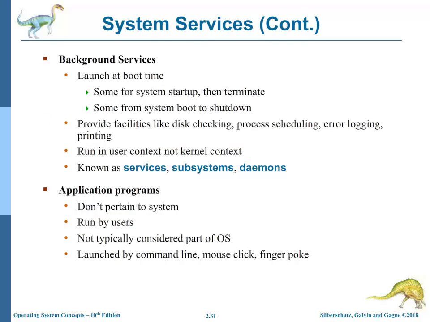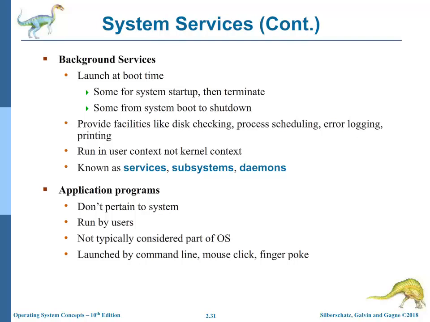A background service performs an operation that isn't directly noticed by the user. So those running system program processes are known as services or subsystems or daemons. One example is a network daemon. Another example is a process scheduler. The background services can be launched at boot time. Some of these processes terminate after completing their tasks, while others continue to run.